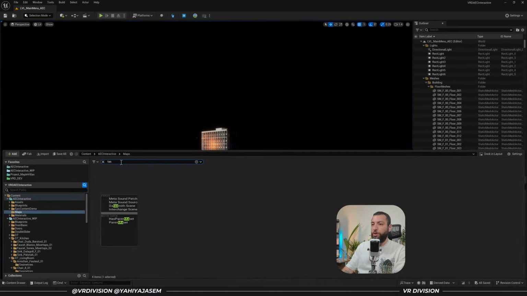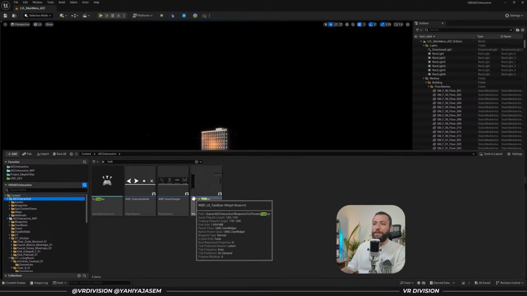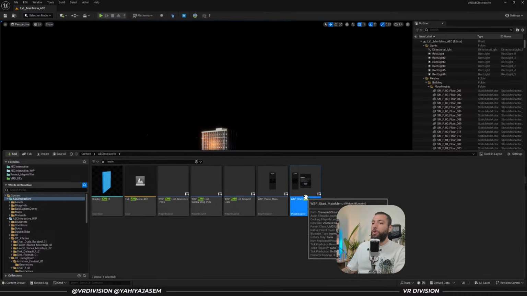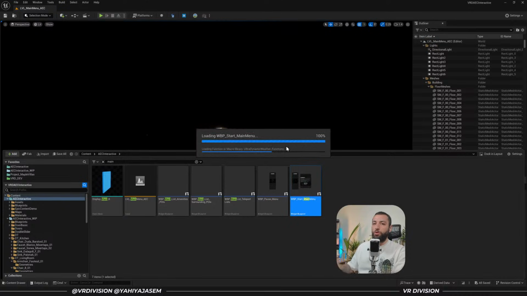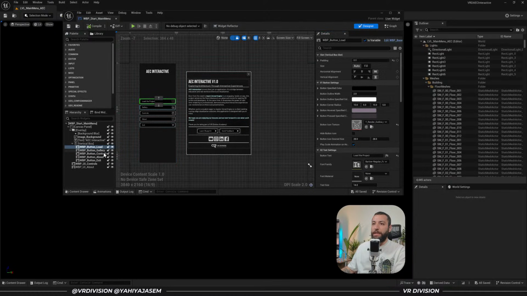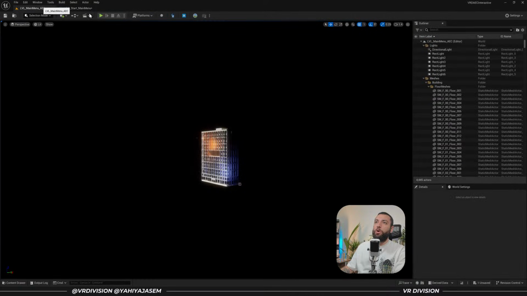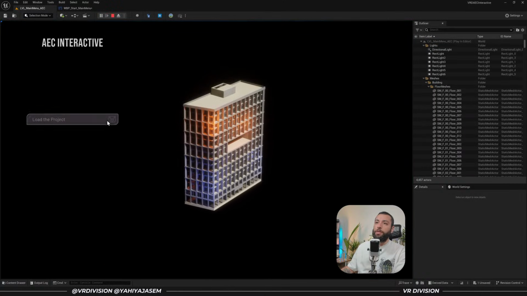What I'm also trying to do is add the ability to customize the template as we go. With future updates, I will make it really easy to customize the template so it can reflect your company, your brand, your studio, and so on. Let's say, for example, you don't like the animation on the buttons, you don't want the buttons to have that scale animation on hover. You can open the main menu, select the buttons, and set this here, Play Scale Animation on Hovered. You can disable it.